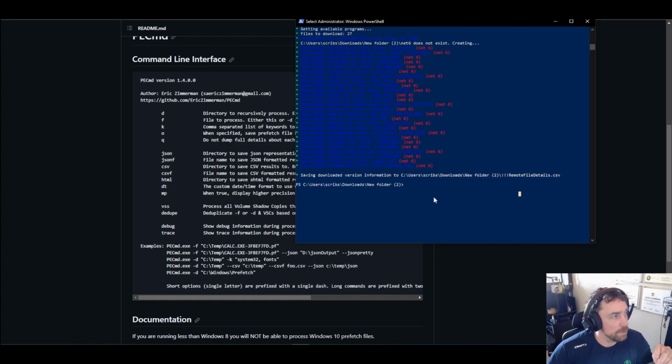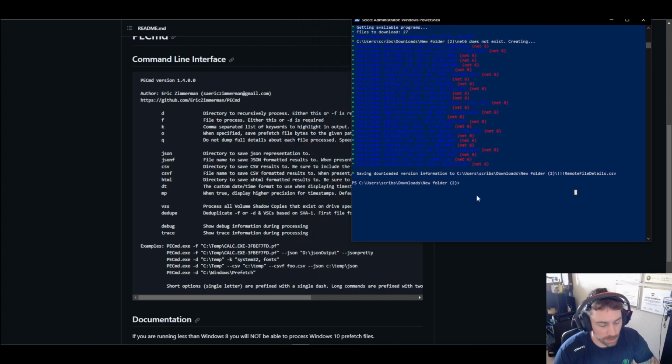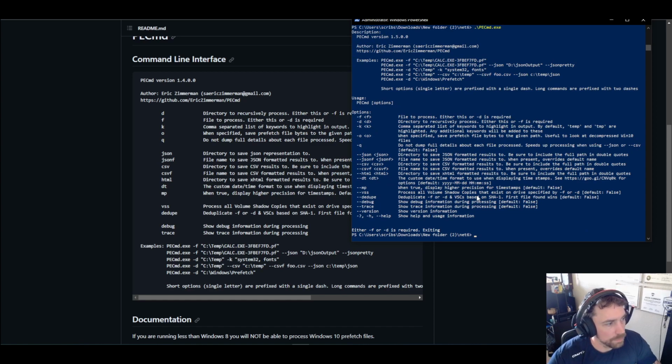Cool. All right, so now we have this folder called net6, which is what he named it as. So we're going to go ahead and navigate into it, and we're going to call on PECmd. So now it tells us the same stuff that's on the screen here, how to navigate through this. It tells us either -F or -D for the switch, right? So -F for a file to process, you can do this one at a time, or -D for a directory. And since there are so many PF files, prefetch files in here, we're going to do a directory.